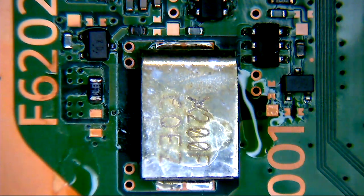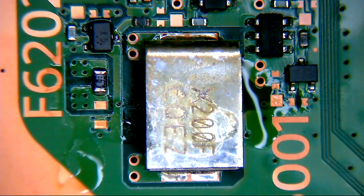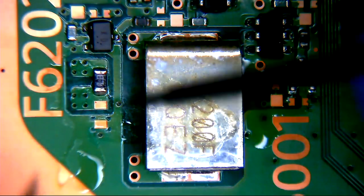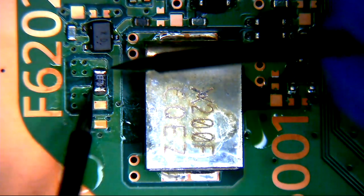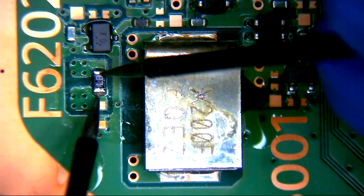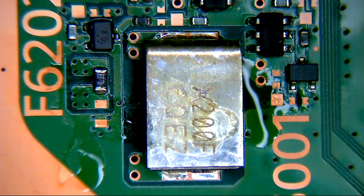Okay, that'll do. So let's just make sure we haven't killed it from our bizarre angle we're having to work at. If we are going hunting for another fuse, hopefully not. Oh yeah, so one ohm and dropping, as you can hear there, hopefully on the microphone. We have continuity across that fuse, which is cool. I'm going to get some IPA, just give that section of the board a bit of a scrub.